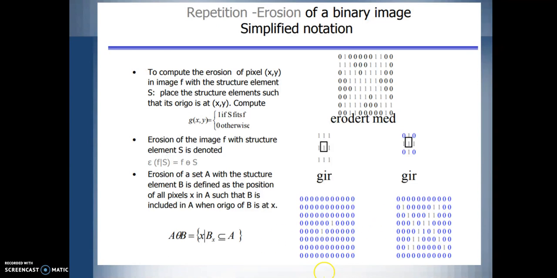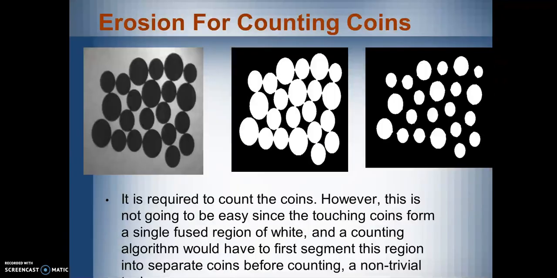So here the structuring element is matched with the original image. Here the operation is, if all the pixels in the structuring element are matched with all the neighbors of the particular image region, then only we make this 1. Otherwise it is said to be 0. If any one does not match, then you have to turn this off, that is 0. So most of the time all the pixels in the structuring element matrix and the original matrix will not get matched. So most of the time it will make it a background pixel, that is 0. So this is the effect of erosion in an image.